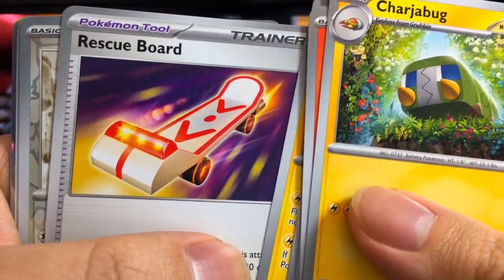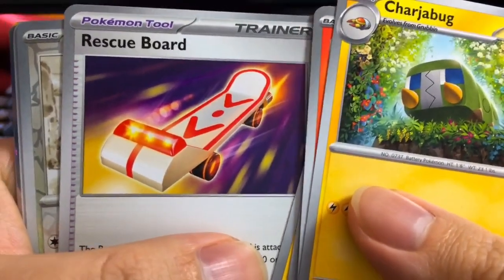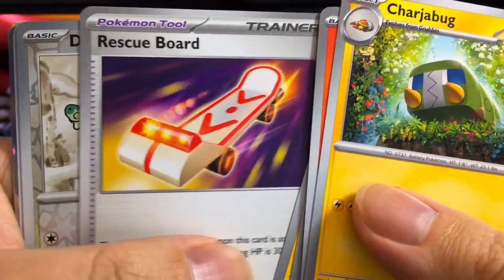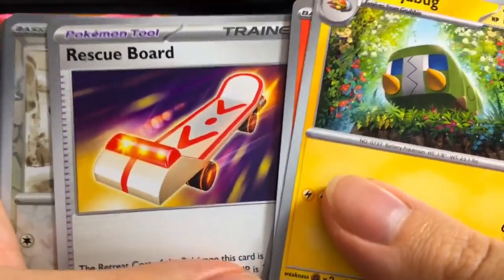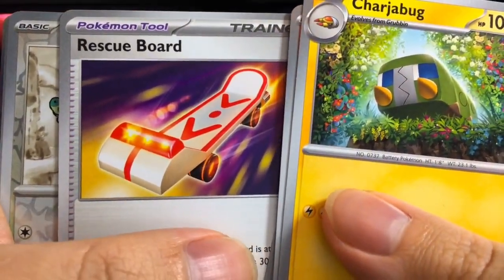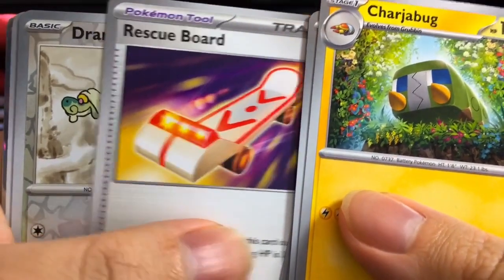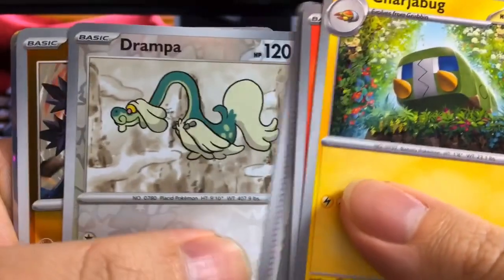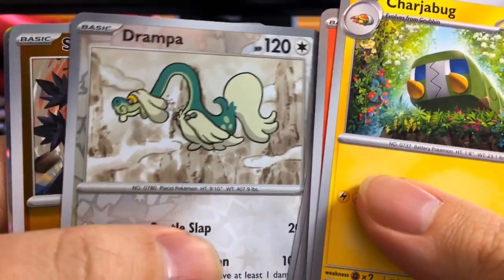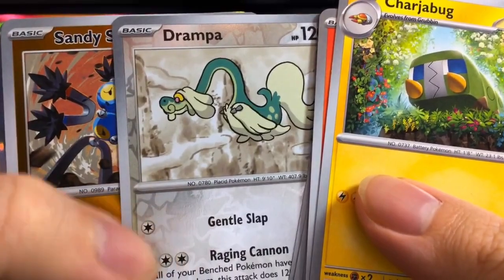Skateboard? A rescue board? It's a freaking police board. No, more like an ambulance board. Dude, if that happened in real life, it's like some cool skater dude, but he's a freaking EMT. Just pulls up like, what's up? That'd be freaking funny.